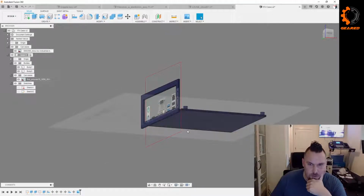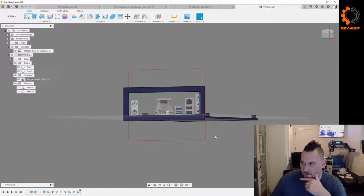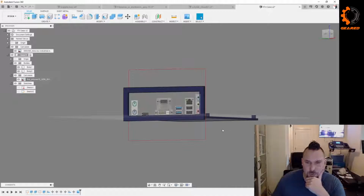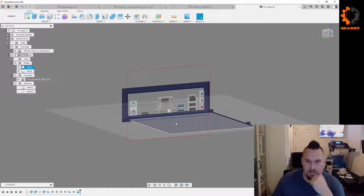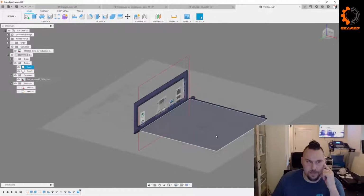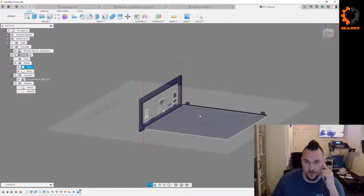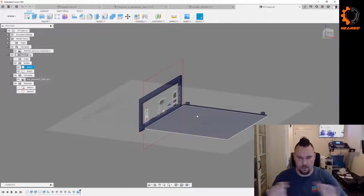And I think I'm going to do mounts for the hard drives on the bottom of this plate. Not sure if I want to have this as one unit that just slides in, but I also have to take into consideration how I'm going to print the thing. So it may be a set of plates for the bottom. I also might do something janky like just some extra screw holes, or some way to align another plate that I could just glue on the bottom to mount the hard drives. Don't know yet. That's why we're doing this project, to figure out how to do this.